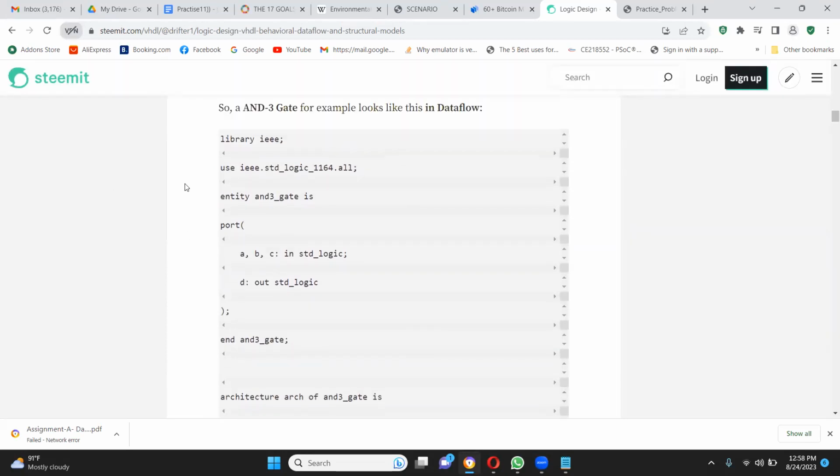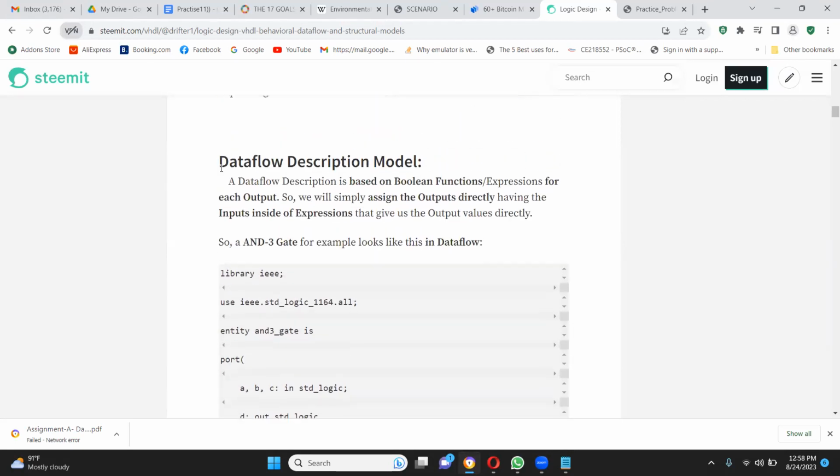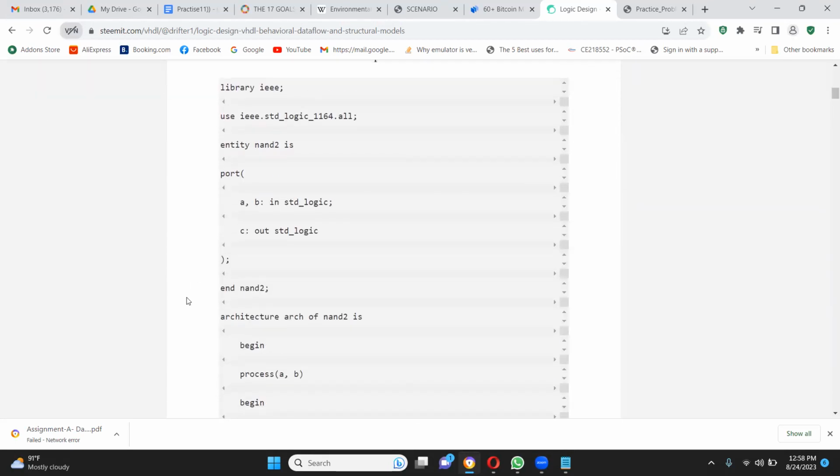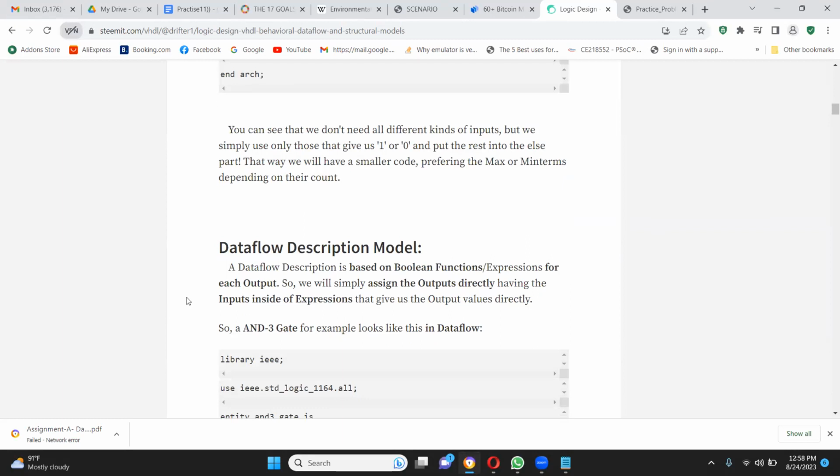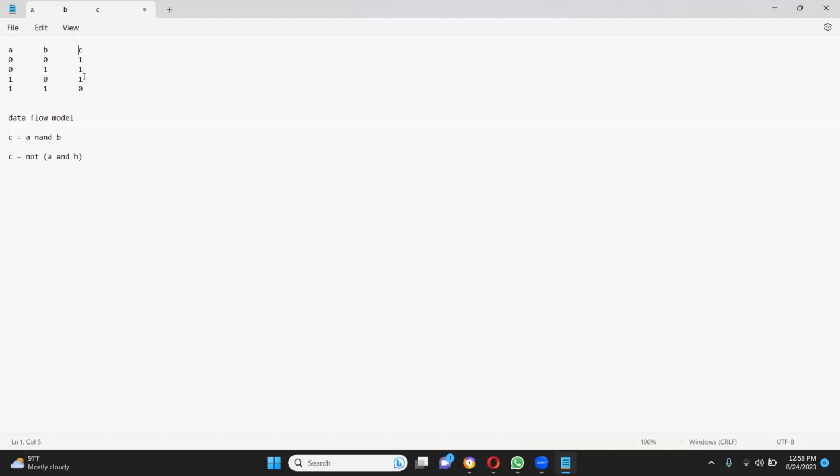If you come across a complex circuit whose truth table is not defined anywhere, you cannot use any NAND gate or NOT gate to describe this operation from the truth table. In this case, you always go for the behavior model.